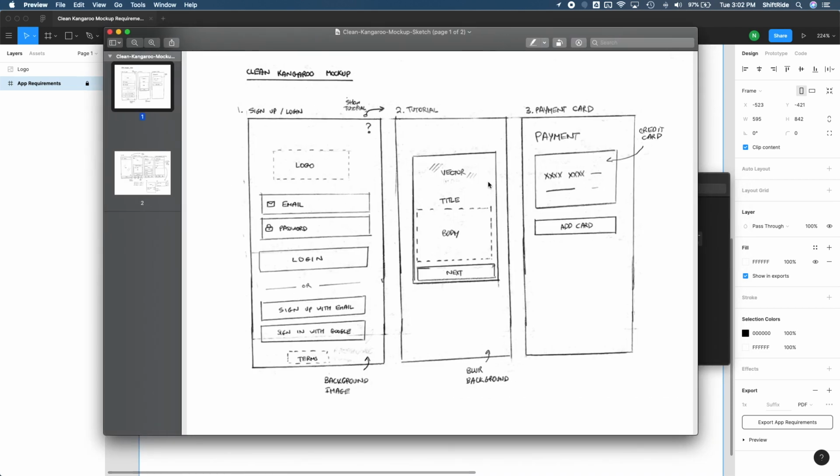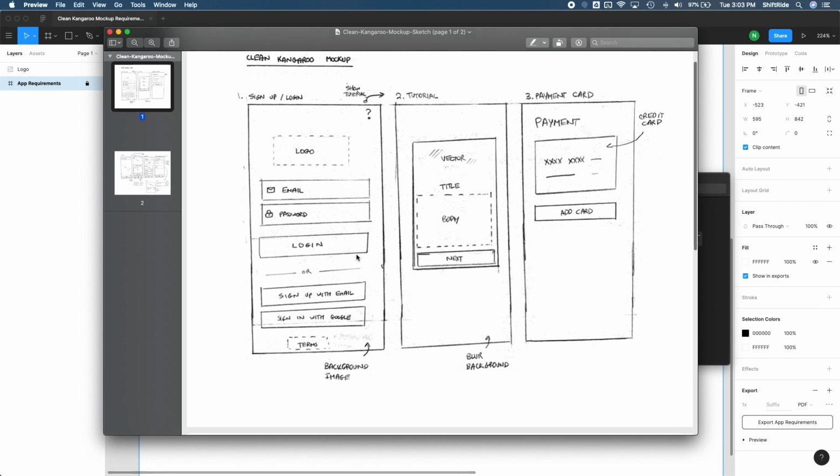So once you open it, you'll find this little drawing that I did just using pen and paper to kind of create a wireframe. And this is what we call a wireframe in UI or user interface design. Essentially, it's just kind of like a blueprint for our mockup before we actually jump in and design it and spend a lot of time designing without knowing exactly what the blueprint for the application is going to look like. So essentially, that's why we do a wireframe usually before we jump in and start our mockup.